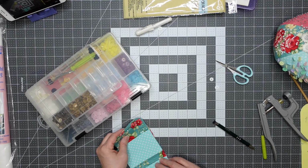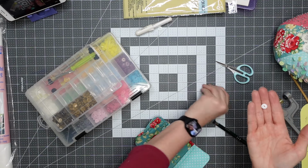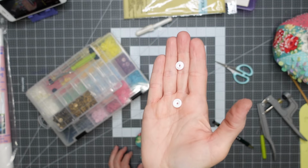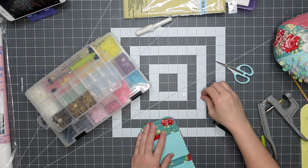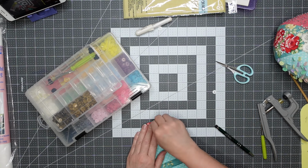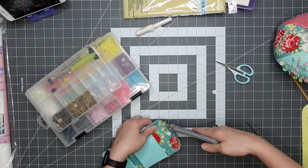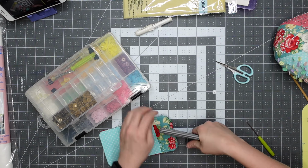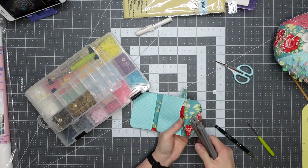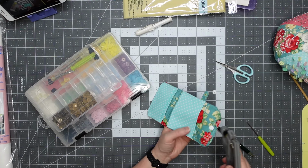So I usually take my male to go in my female. So you have a male part, and then you have a female part of your snap. Okay, if you've seen me do these, you know I love using these. So I'm going to take the male part, put it on over that, and then the plastic goes down in the plastic part. I usually use the one that's on a thing, but I can't get it in here. So then you just squeeze really hard. And there's a thing in there that comes out and smashes your little doohickey in the middle.